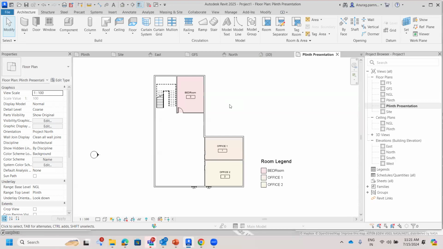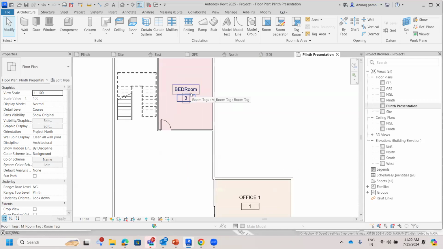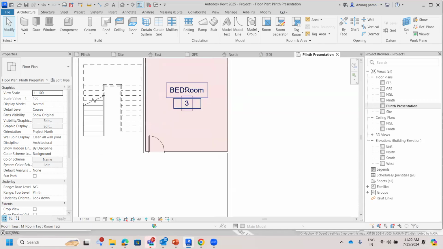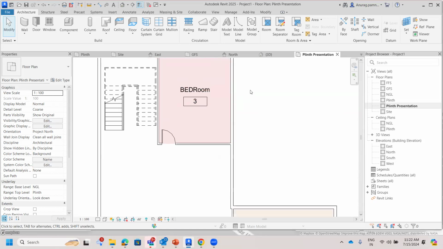So we have to create a separate view out of it, and we have to keep adding. Whatsoever text is added is a part of a 2D family. So here it acts as a 2D family again. अगर मैं इसको डबल क्लिक करके जाऊंगा तो मेरी 2D family ओपन हो जाएगी. और once the 2D family gets opened, मैं उसमें जो भी information चाहिए. Right now the information is representing the name of a space.